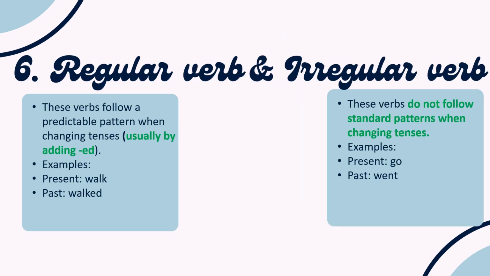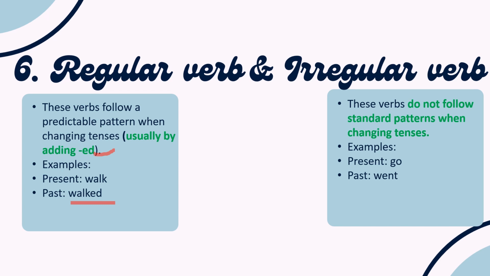Next comes the regular verb and the irregular verb. So regular verb, why do we need the regular verb? These verbs tell us about changing the tenses. In regular verbs, we can change tenses. And how can we change the tenses? By just adding ed. Like you could see that in present tense, we say I walk. But if I want to convert it to the past tense, what should I do? I will just add ed, and it will form the past tense. I walked a mile. So it is showing me the past tense. So if we want to convert a present tense to past tense, I just have to add ed.